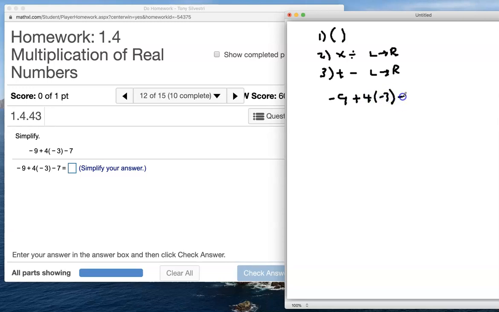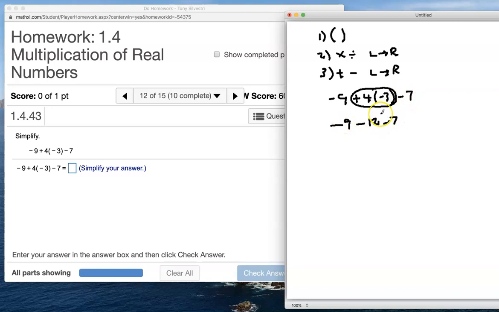See, I have to scan the entire problem. Here we go. I see a multiplication right there. Notice how I'm doing this. I'm even including the sign. It's always with the sign. So you've got to do this multiplication first. So what I'm going to do is copy all the stuff that's not involved in the operation. Minus 9. 4 times minus 3 is minus 12. I've taken care of the multiplication, and then bring down the minus 7.